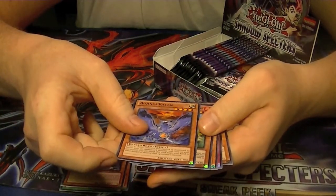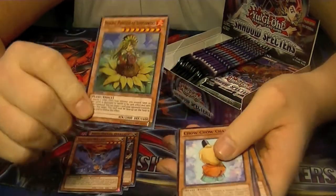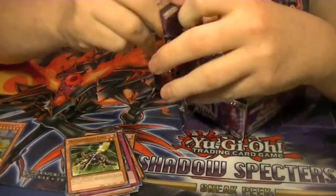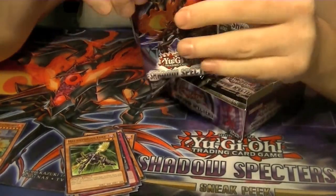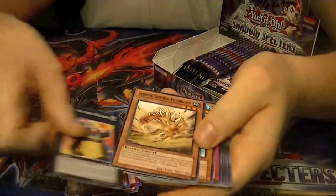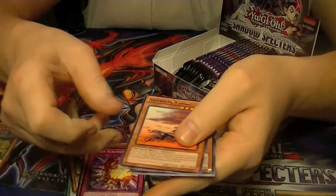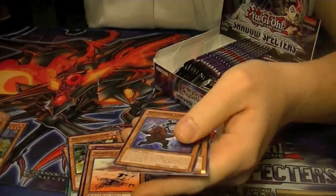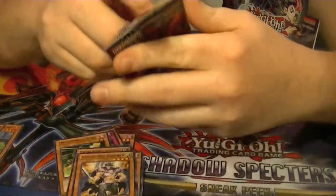We got a Bujengi Raven and we start off with a Super Rare Malaya Princess of Sunflowers. Then a Rare Swarm of Cascaras, and our first Ultra: Vampire Sorcerer. Good card to pull — a lot of people are looking for vampires and the noble knights out of this set.